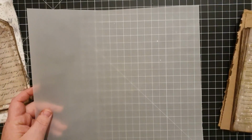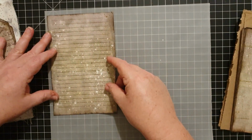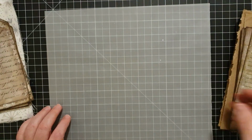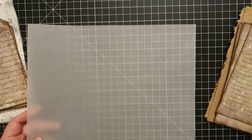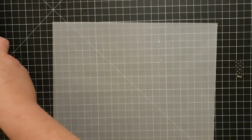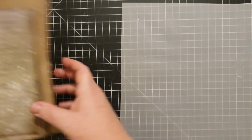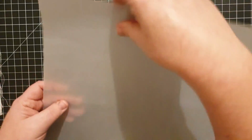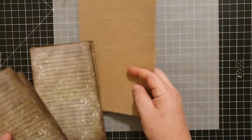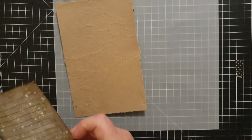So what I think I'm going to do is, I think this will be pretty, and then I won't have to worry about whatever showing, however I decide to affix it to the page. So I'm going to go ahead and do one of them now and kind of walk you through my process. Okay, focus. So I need one of these. Let's see. I need one of these, and I need one of these.